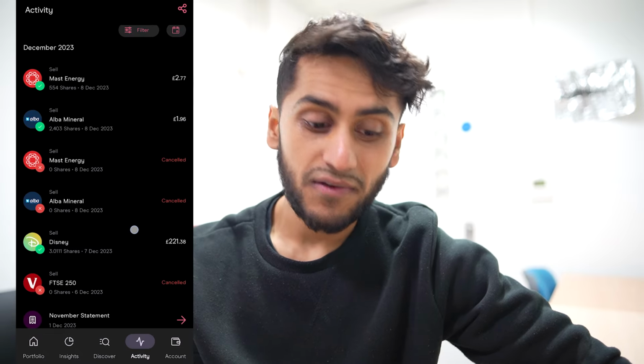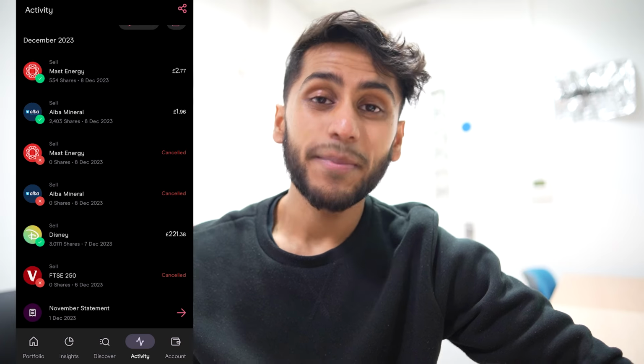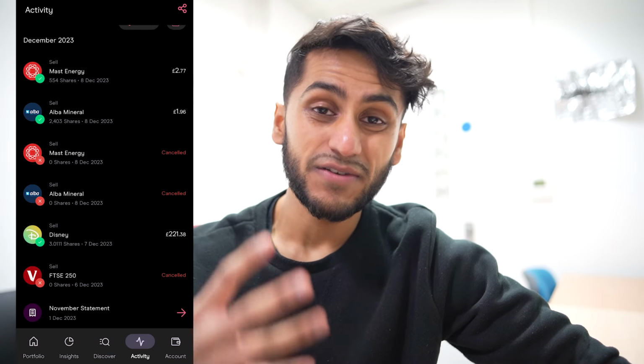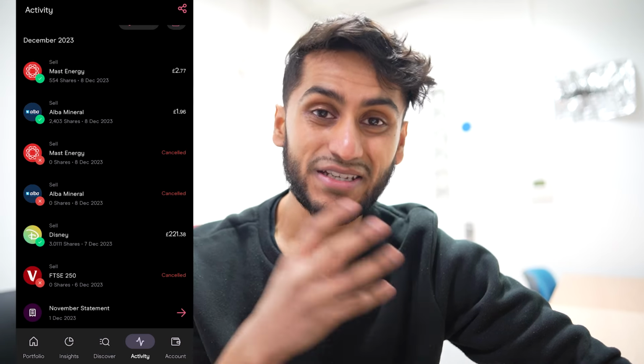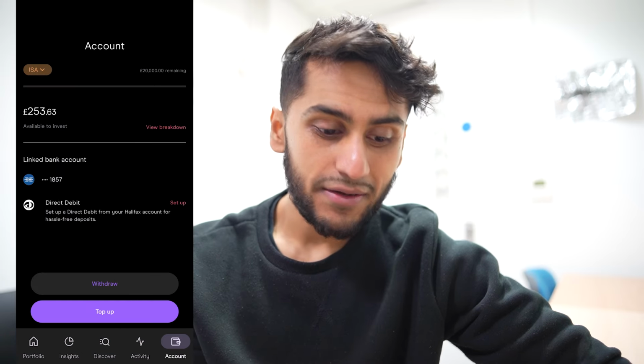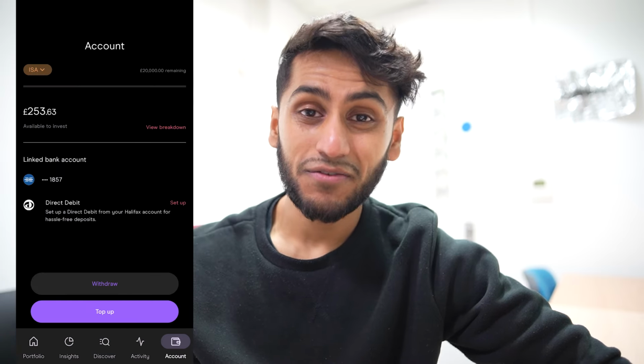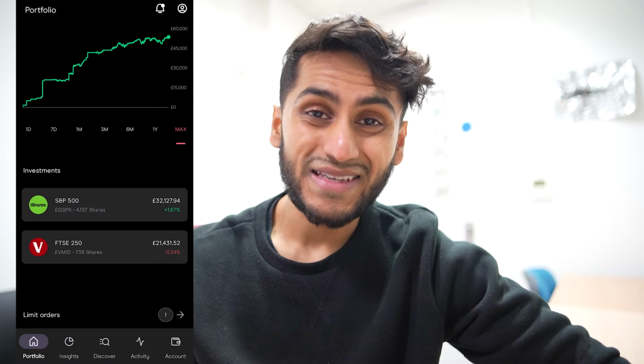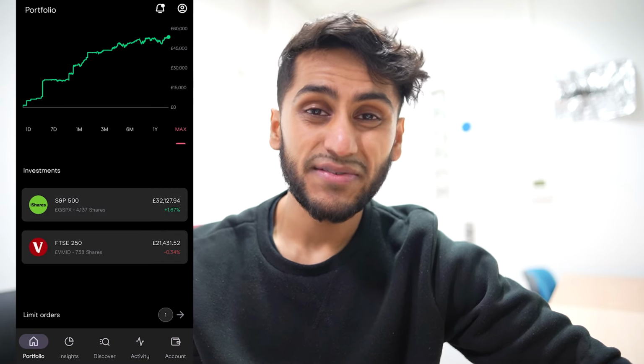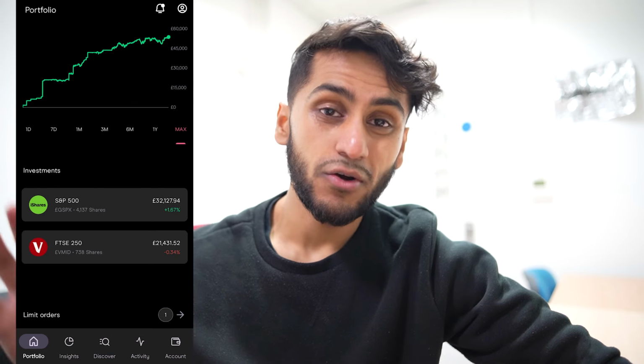So as you can see, as of last week, I did have a few individual stocks. Because Investengine doesn't actually provide individual stocks, I had to sell these and then just have them as cash. If I go into my account, you can also see that I have £253 in cash, but the other holdings that I do have, which are in those ETFs, should be able to just be transferred straight over to Investengine.